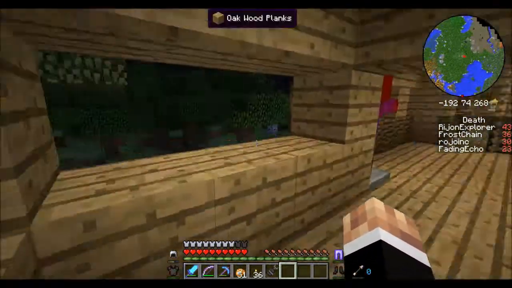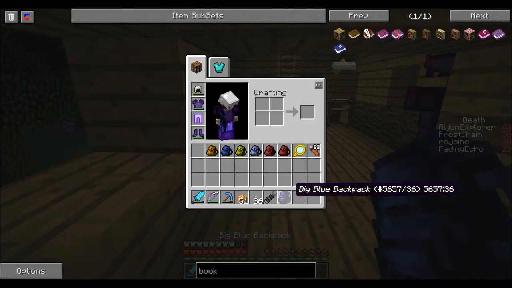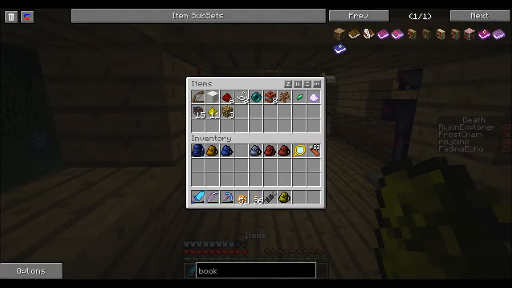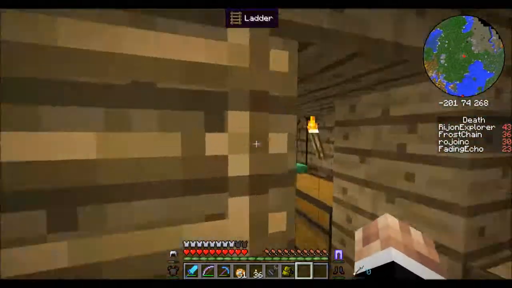Okay then. Let me check out my backpack, guys. Big blue backpack. Okay, that one's empty. Wait, that's our food backpack. No, that just contains stuff. Let's give some of this stuff to Aaron as gifts.